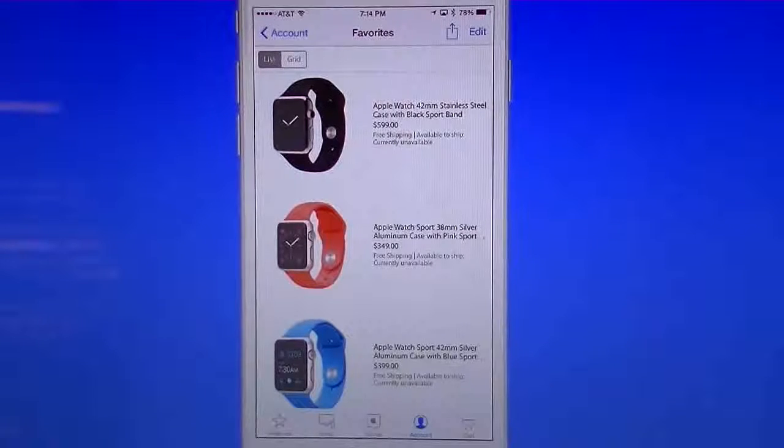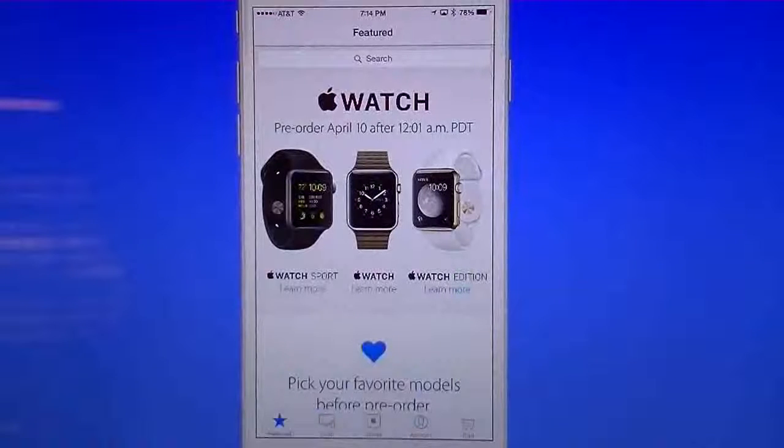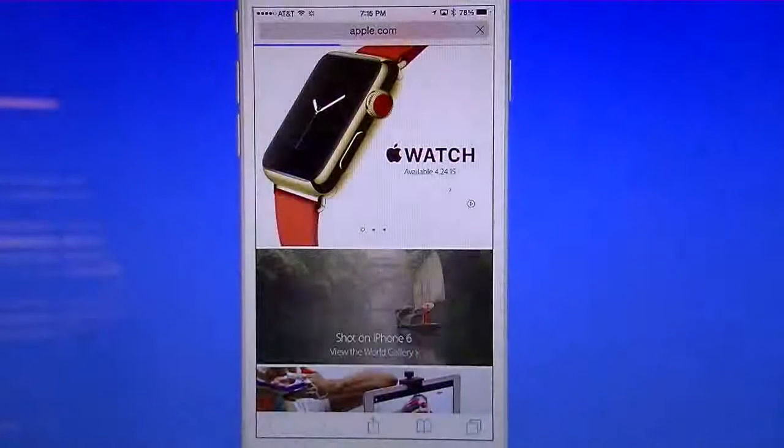That's all that matters to me. I'm not too concerned about scratches, so I'm kind of on the fence trying to figure out what to do. When the Apple Watch becomes available on Friday, you'll be able to order it from here. If you don't want to do it from the app, you can open your web browser and go straight to apple.com.